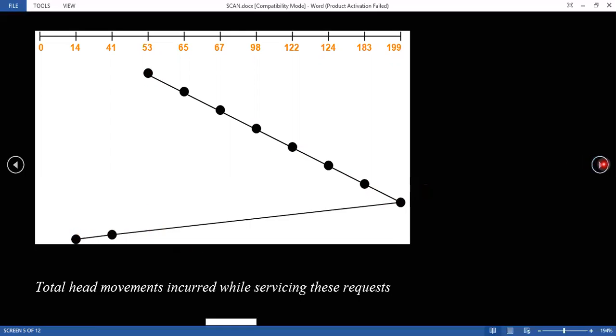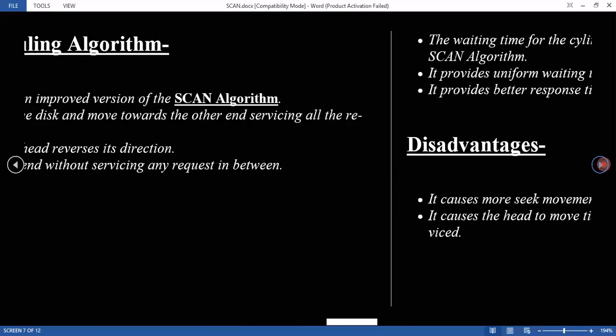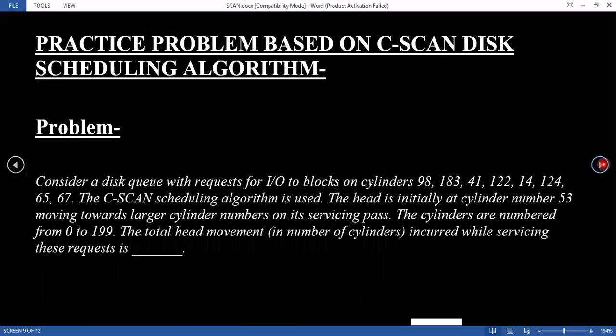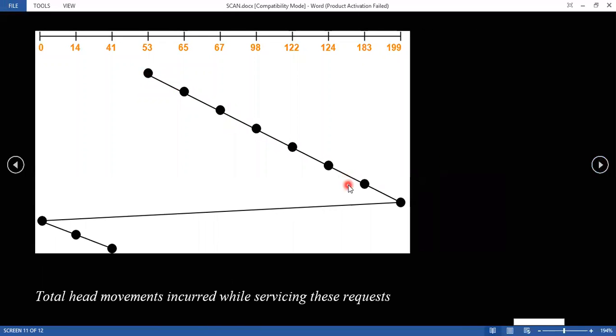But when it comes to C-SCAN, which is nothing but circular scan, the algorithm works like this. When it completes up to the dead point of the cylinder, that is 199, again it will come back to the initial point of the cylinder, that is 0. Again it will start serving the nodes you can see up to here, whatever nodes are available. So that's why the head movement increases, and that's why the seek time increases.